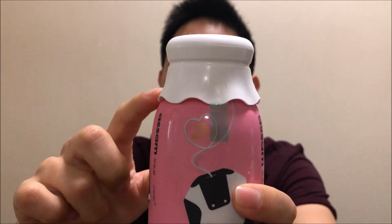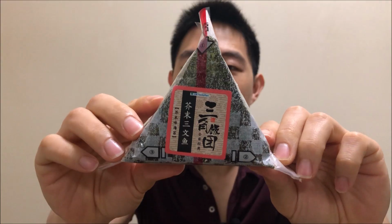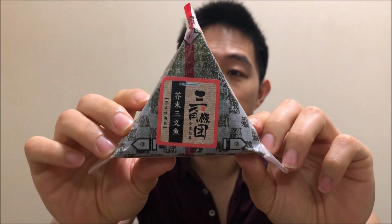Nice. Little thirsty, let's drink. Oh, you can see that it has design to it. Looking pretty good. Okay. Chocolate milk tea. This is the taste I'm familiar. It's very good. I like it. Next, let me try this onigiri, wasabi salmon flavor.